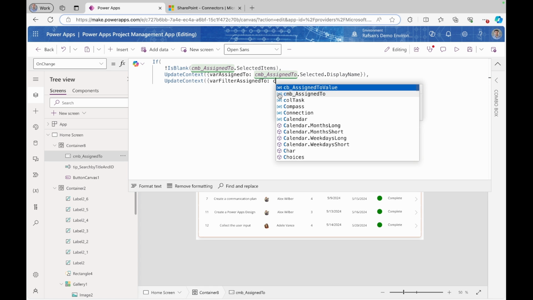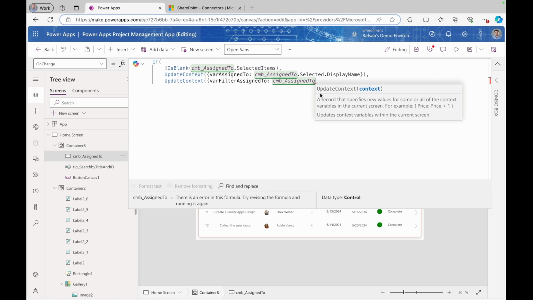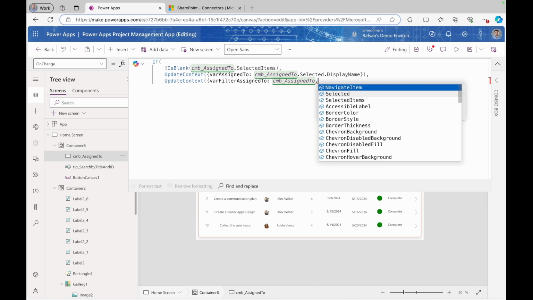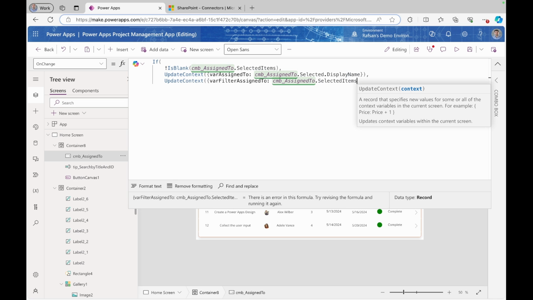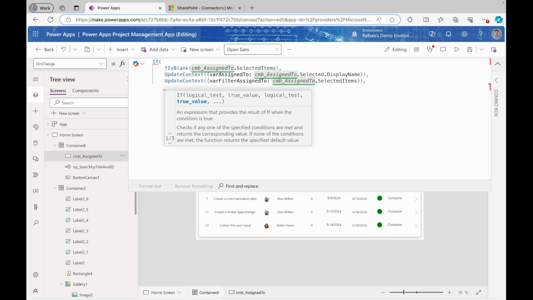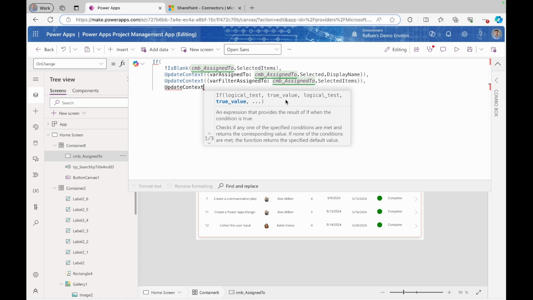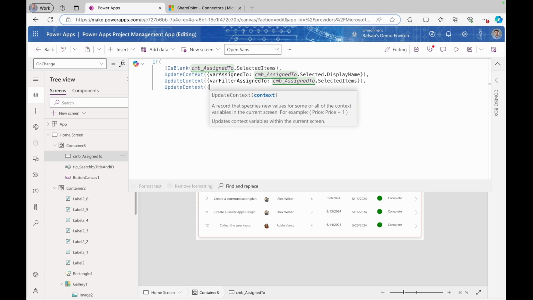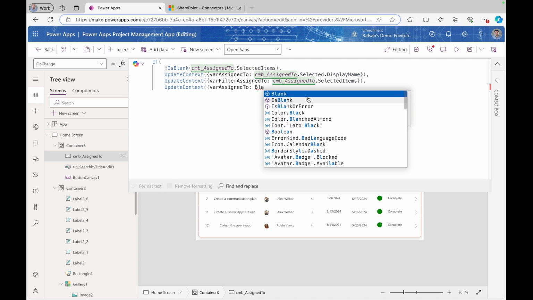I will select my combo box assigned to dot Selected items and close the curly bracket and parenthesis, comma, and then I will say UpdateContext varAssignedTo blank.